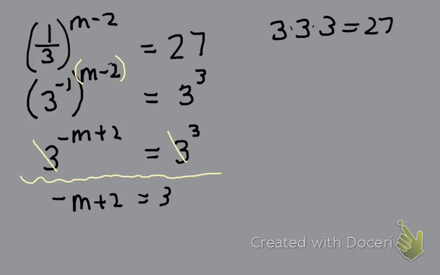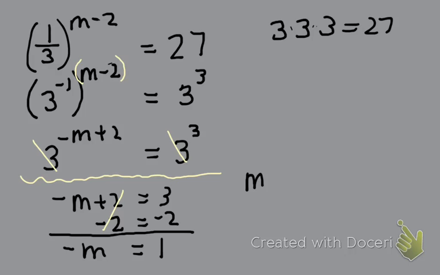And let's take a look at this. I have a negative 2. I'm going to take care of on both sides. If you're hearing a strange noise in the back, it's my cat playing with something on the desk, and I hope it's something that he doesn't break. So these are canceled. And 3 minus 2 is 1. If negative m is equal to 1, then a positive m is going to be equal to a negative 1.